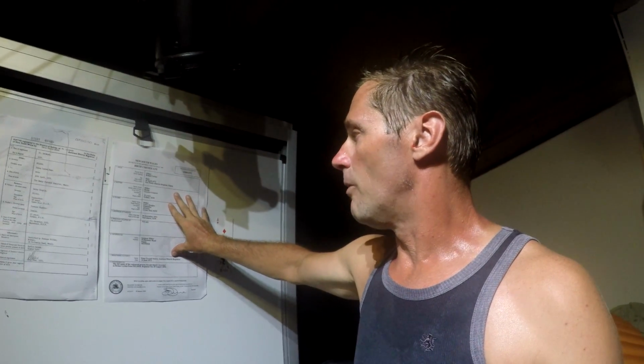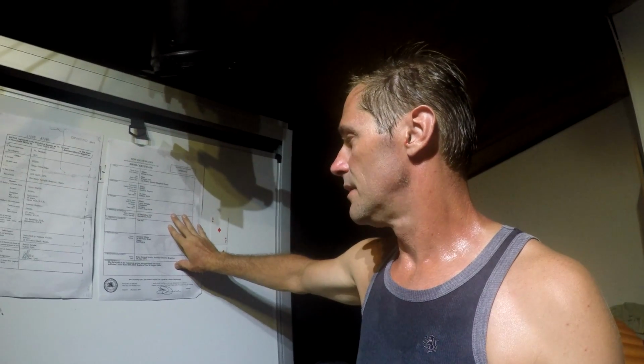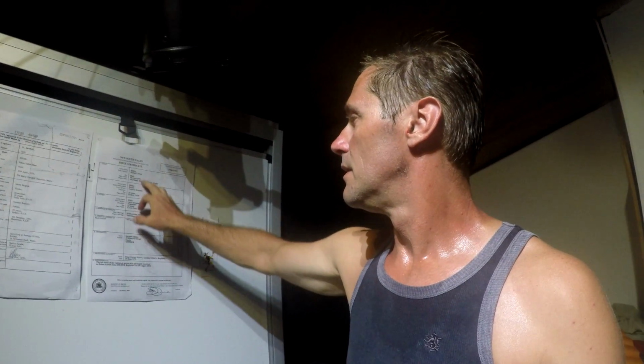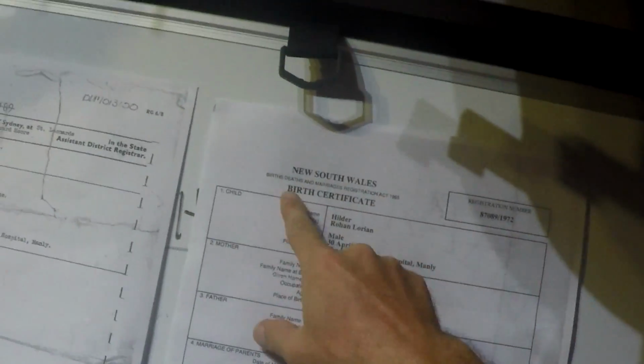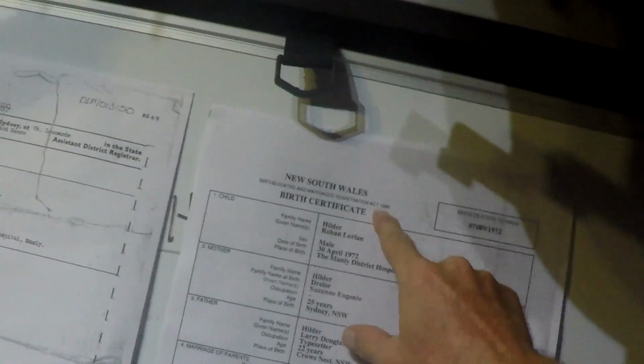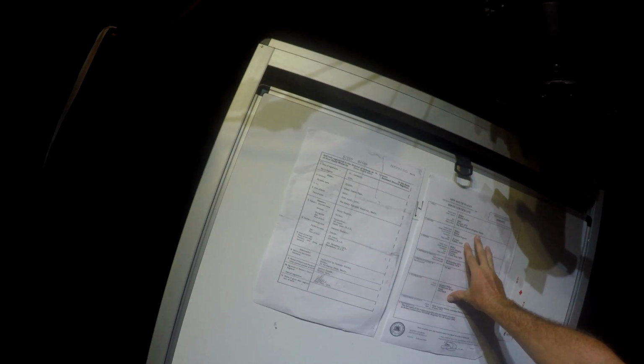So they've made it basically a new certificate, and not only have they changed the form, they've changed the content. Your mother, Hilda, New South Wales up the top there, in all capitals. Birth certificate, birth certificate of marriages, registration. So this is issued under a different act to the one I was born under. How does that happen? Somehow I got a new certificate.